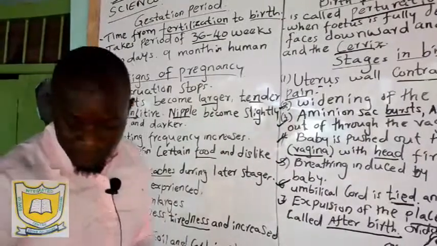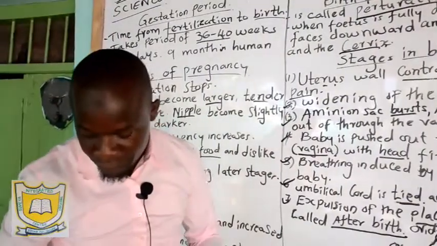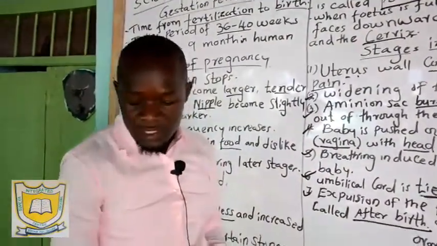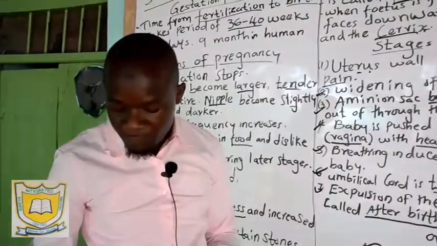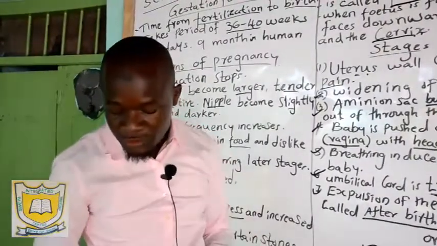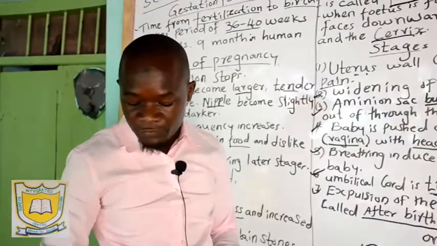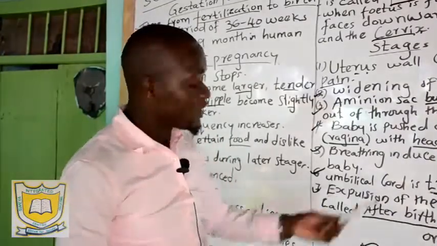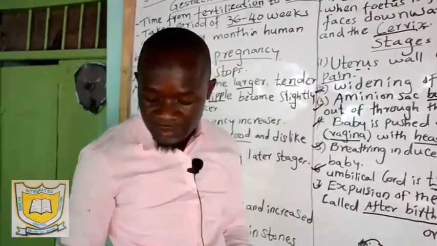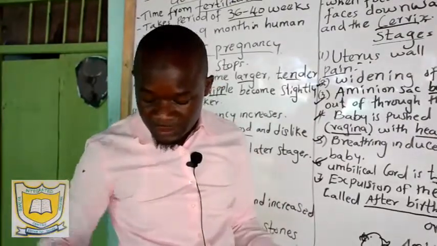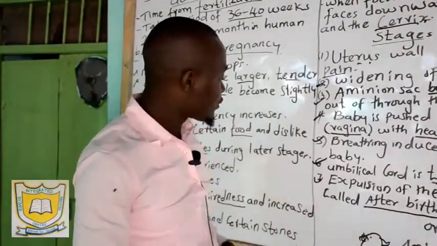Now, there is a part that I would like to clarify. This part is talking about tying of the umbilical cord, preventing further loss of blood from the mother and the baby. That one I have illustrated. Number 2, the part that remains on the abdomen of the baby is called the stump.